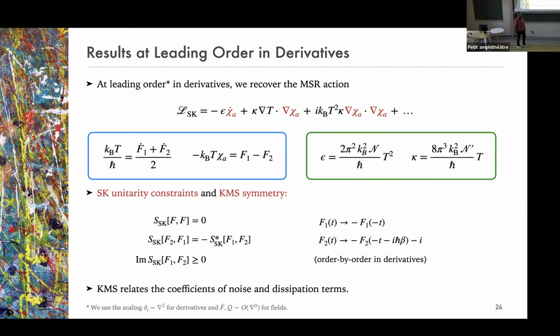But I have... This is an identification of the temperature that you're doing. Yeah. Okay. So, up until the previous slide, the degrees of freedom were F1 and F2. So now after doing all of that, I get this action where I have identified that the local dynamical temperature is given by the time derivative of the average of the 2 fields on the forward and backward contour. The chi-A field that I defined previously, the noise partner, is given by the difference of these F1 and F2 fields.